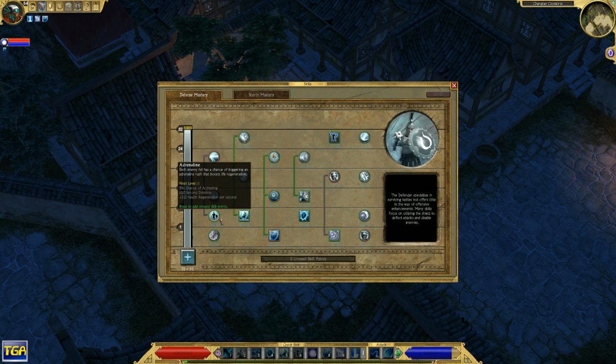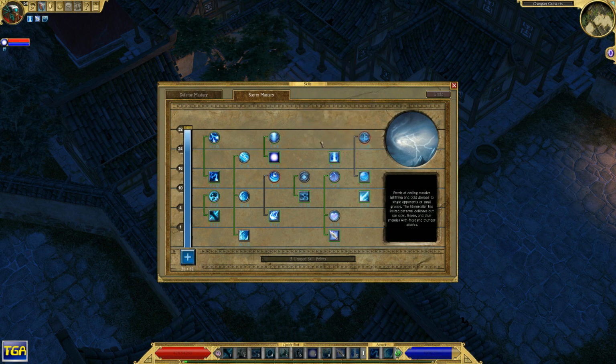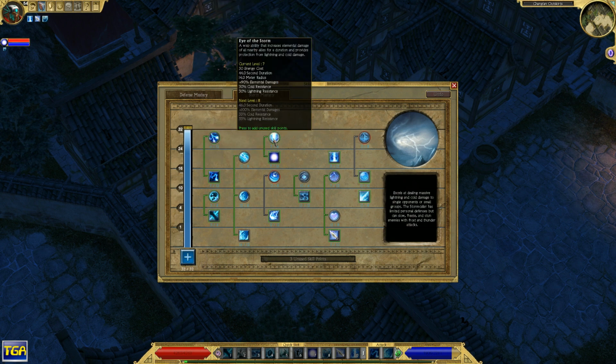5% chance of activating. Let me check something here. This has 15% chance, so this is 3 times as likely, because this does trigger enough to where it's useful. But 5%, I don't think I'm going to get a lot of use out of it. If I was a melee, I would have that for sure. So right now, Eye of the Storm is giving me 90% elemental damage. It goes to 100%, and some more cold and lightning resistance. I'm going to put a point there.